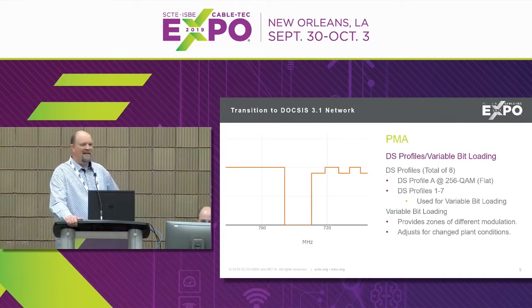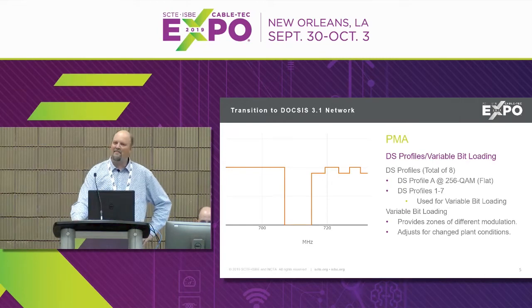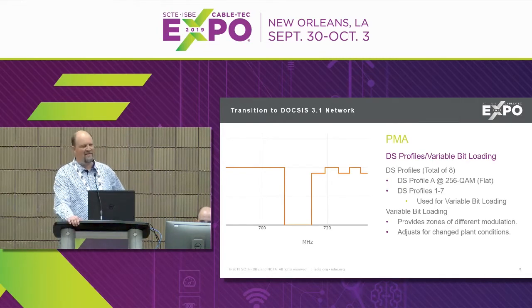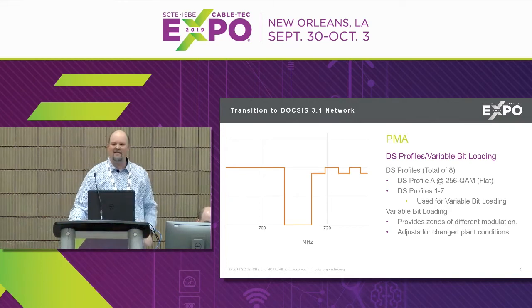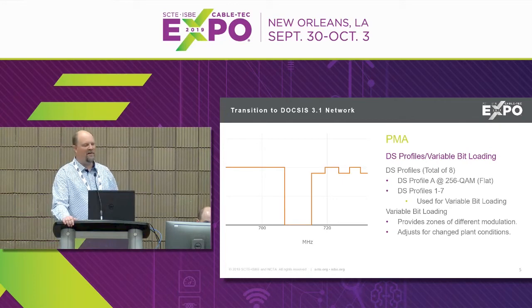So PMA is a very powerful analytics application that takes the RxMER data and basically builds profiles for groups and modems. And so at Shaw here, we're looking at how many profiles we need. We've done some analysis, and we were thinking 7 or 8 downstream profiles should be enough to handle most plant conditions. If you're dealing with an N+4, N+5 scenario, you want that many profiles, because every time you go through an active, you're going to have different plant conditions.